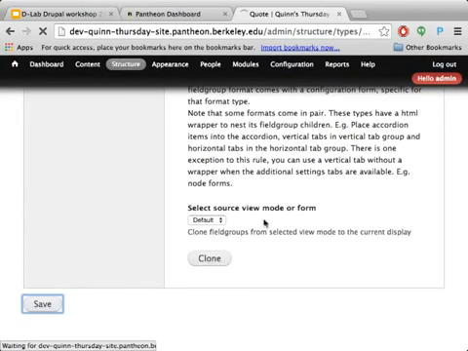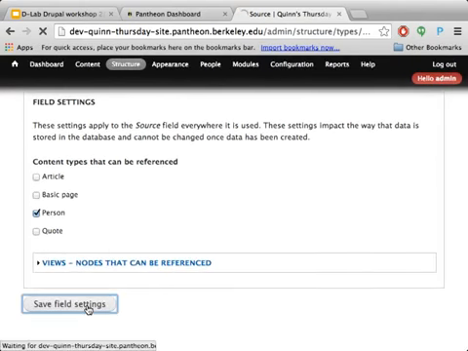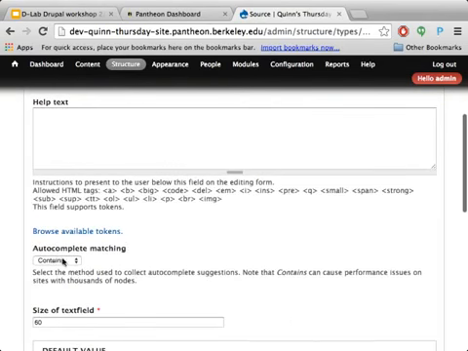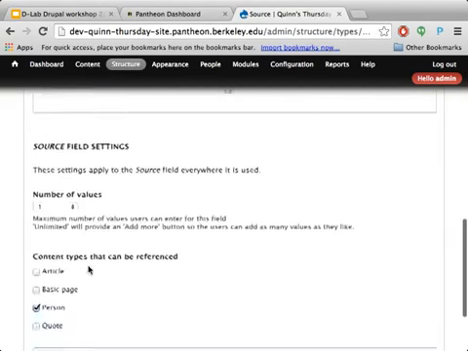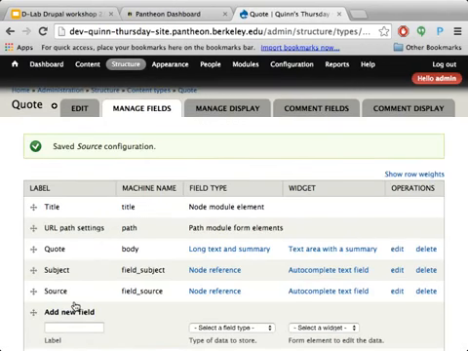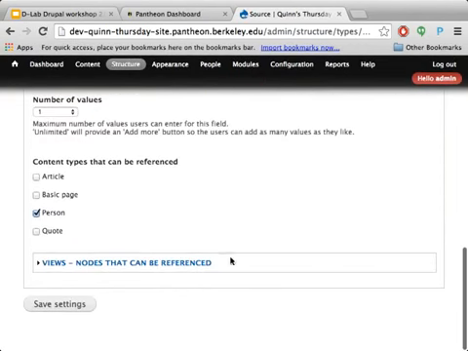And yeah, this is definitely a case where it would be nice to be able to clone an existing field, because we're going to just set these up all the same way. The source is pointing to Person.